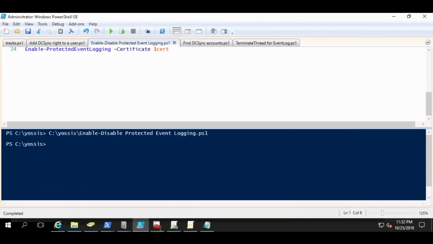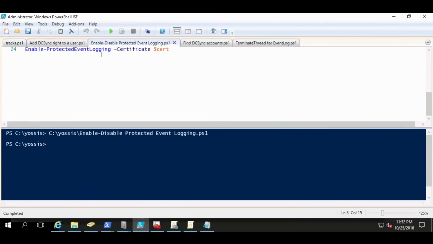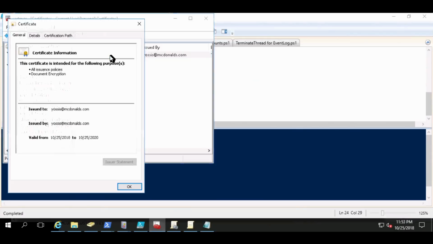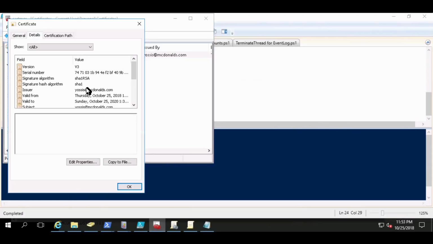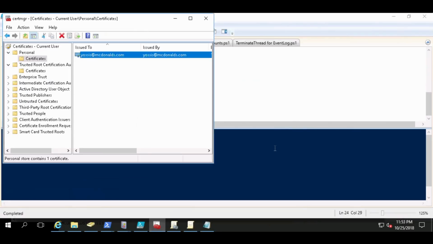If we look at the certificate we're using, that's a certificate for document encryption. We just need the public key portion for that to work, because we encrypt. I remind you that we encrypt the event log with the public key. This is the one that you need, and this will all be detailed in the resources at the end of the talk.